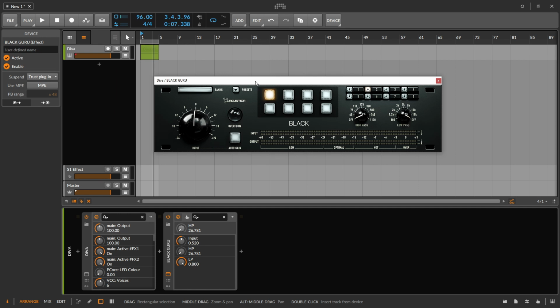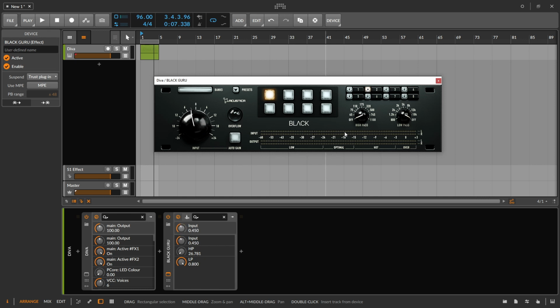Before we go into our comparison and do a little bit of a sonic test, let's just walk through the plugin. There's like 4 different versions. You'll have the Black Standard, Black Guru, and then there's also 0 latency versions of each of those. Depending on your needs, your computing resources, you could try the 0 latency, see what you think. For my purposes here and for how I would use this plugin, I don't think I'd really have to use that one. But a lot of instances will end up adding a lot of latency to your project. May be a big deal, may not be. That's besides the point. So what you have is an input stage.